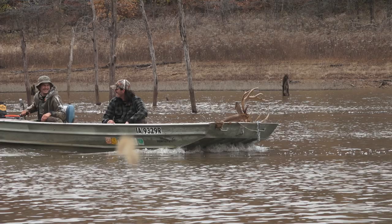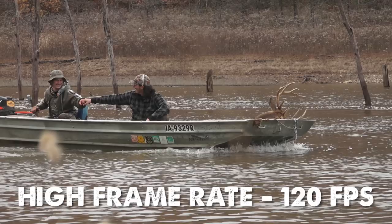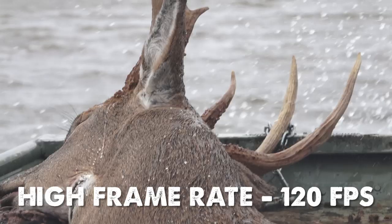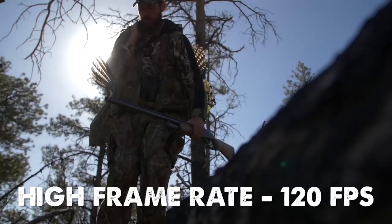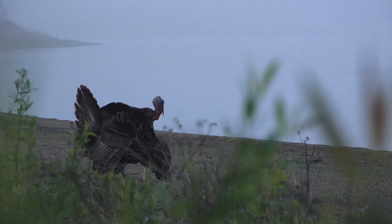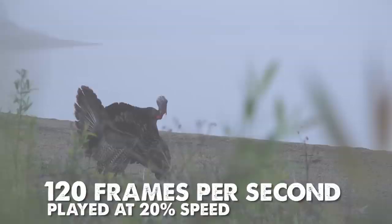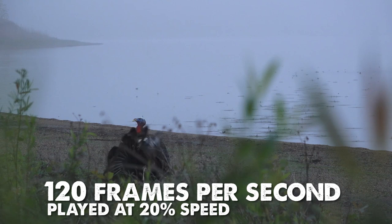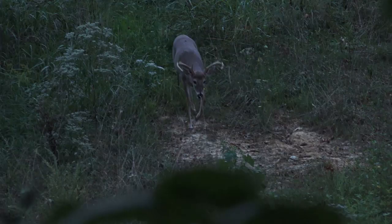Another feature we like about the X80 is that you can shoot in high frame rate — it'll shoot up to 120 frames per second in HD. The slow motion allows more freedom for creativity, and we incorporate it occasionally, especially for post-harvest footage or for fast-moving objects or situations where something is just going to look really cool slowed down. We don't use it a lot — it's not a huge part of our overall production, probably more for turkey hunting than deer hunting — but it is nice to have that option.